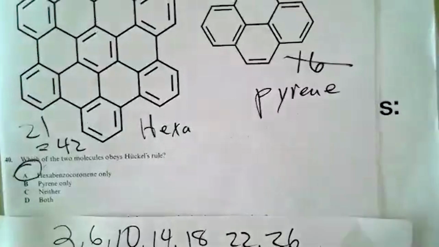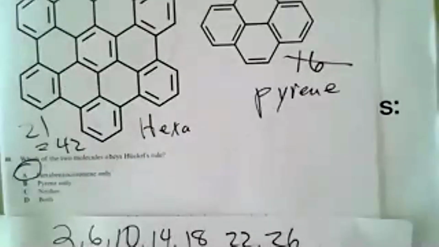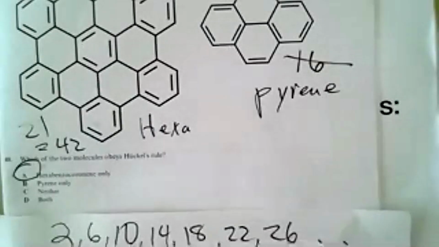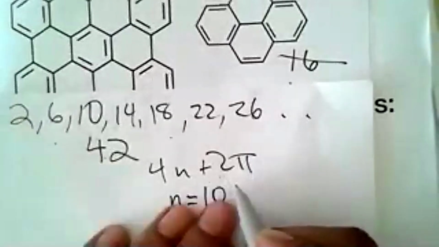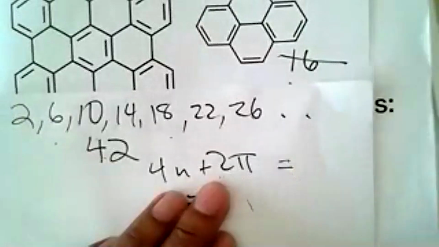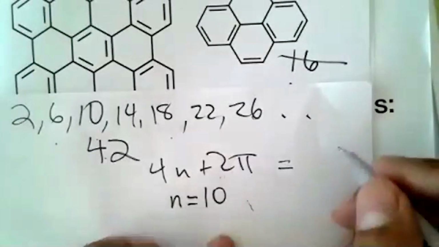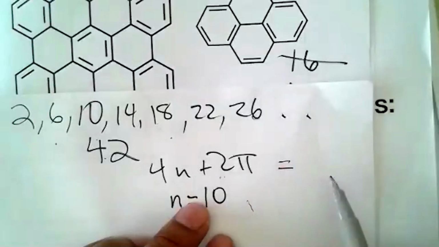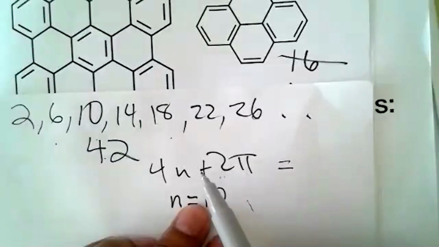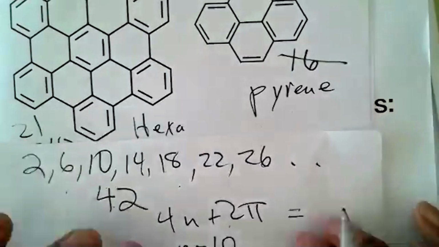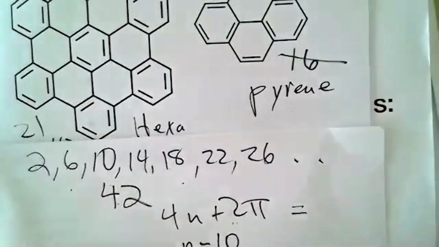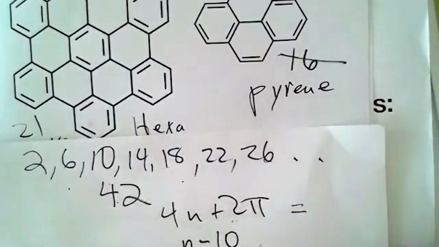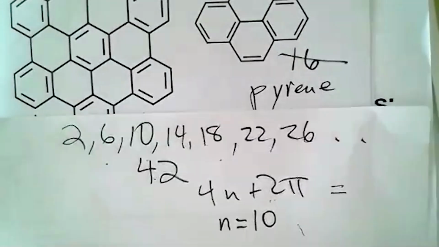So that's correct. Can we make the whole equation equal to that number? And if n is a whole number, it follows it. That is correct, Zohal. You can take this equation and make it equal to whatever number of electrons you end up with, for example 16, solve the equation, and if n is other than an integer, then it does not obey, and if n is an integer, it obeys. Okay, so that's good thinking.